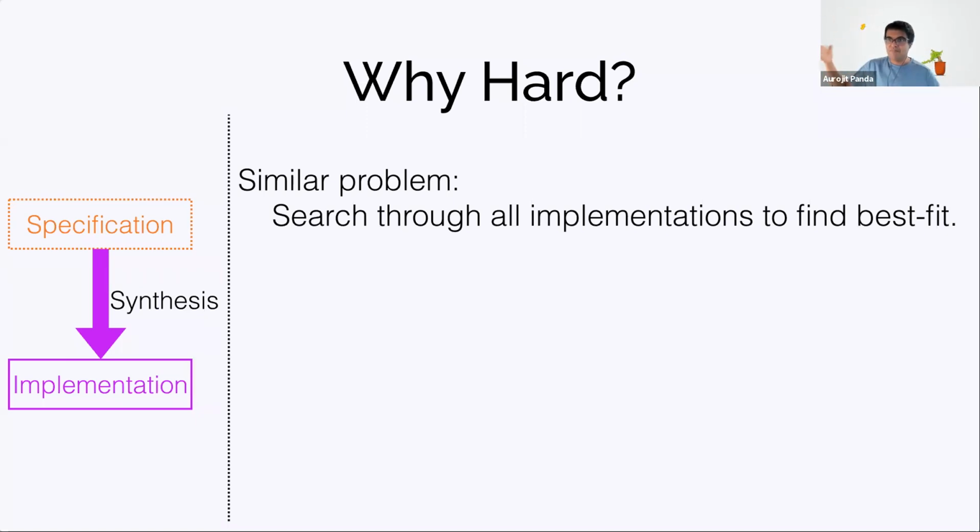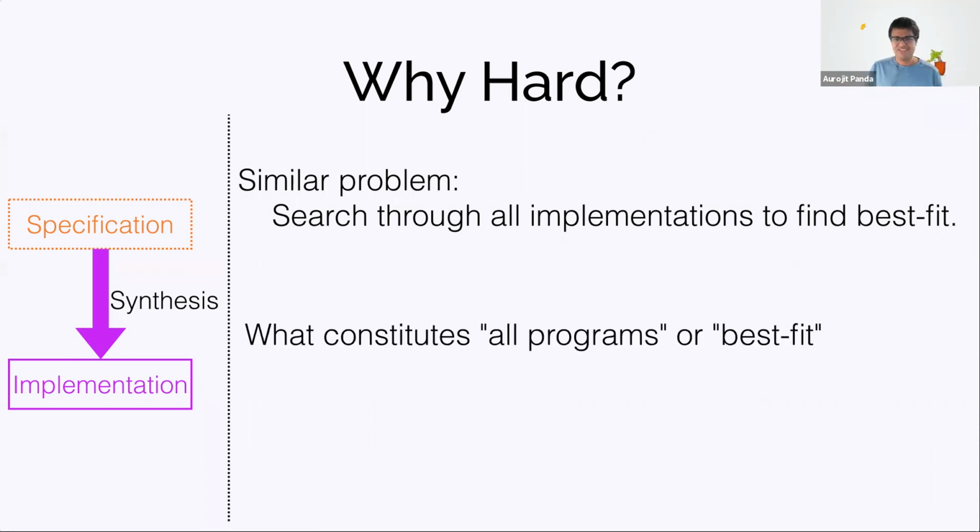So if I give you a problem, if I tell you, write me an algorithm to sort integers, what are you supposed to do? Well, you're supposed to go think about how you would write such an algorithm. You are mentally coming up with the steps that you need to do to actually implement a sort. So again, we want a computer to search through all possible implementations to find the one that best fits our specification. But this is actually quite hard.